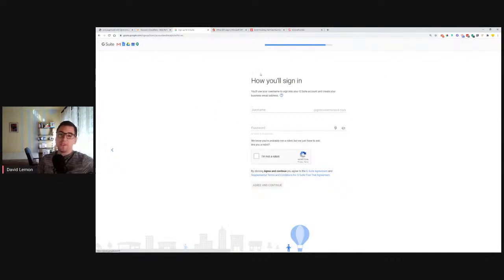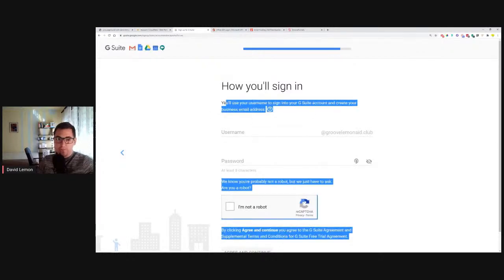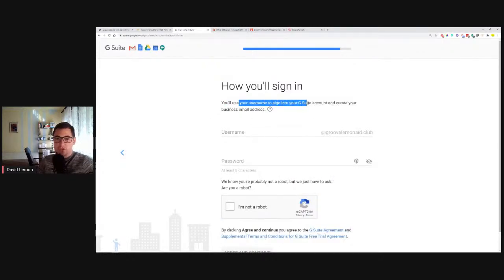So here it is asking how you will sign in. Let me just make it bigger for you. You'll use your username to sign into G Suite account and create your business email address. Okay, so I want it to be david@groovelemonade.club. Here as a password, I'll just use anything.